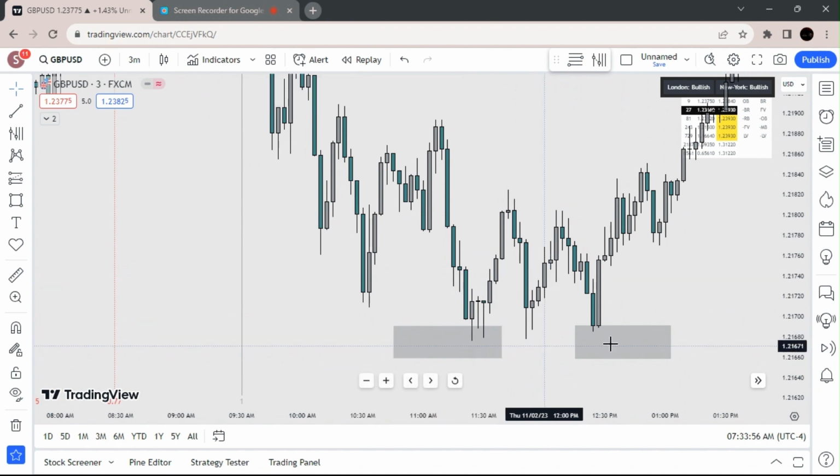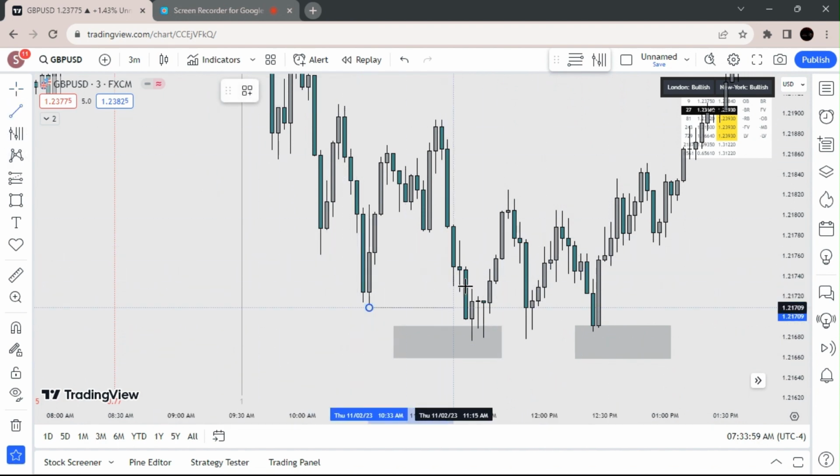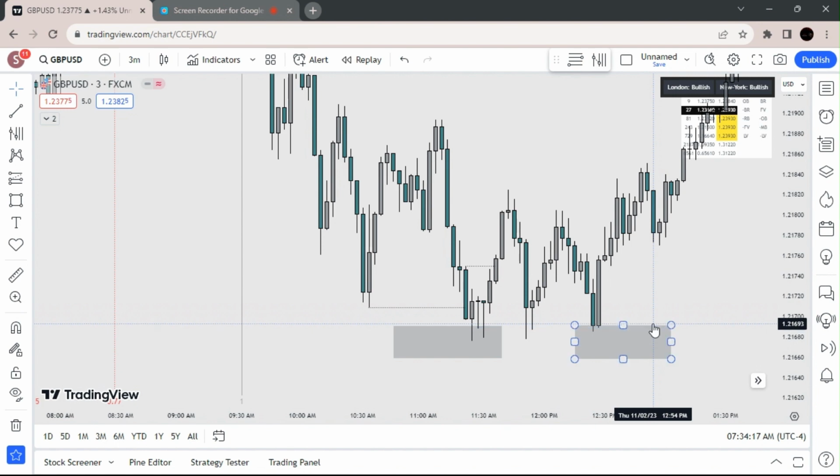And I had these marked out a while ago, but this was a Goldbach reclaim. But if I take this low right here, you can see we're at the bottom of a range. This candle takes this low, and then once we close above this candle right here, that's when you want to mark out the 50% of that range, okay?